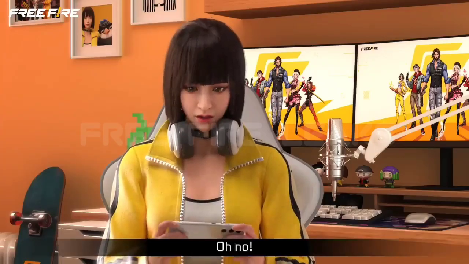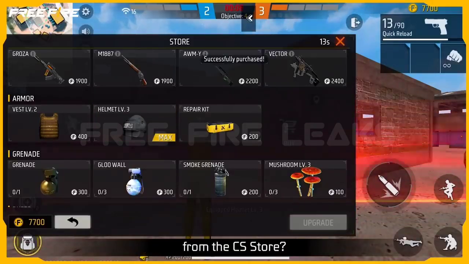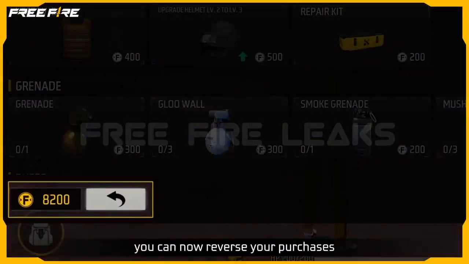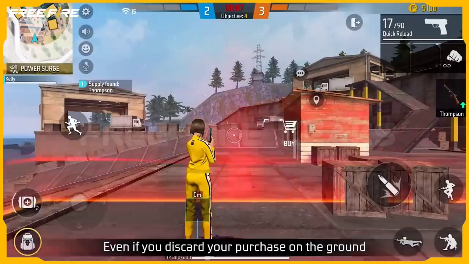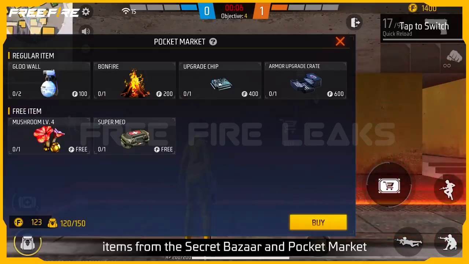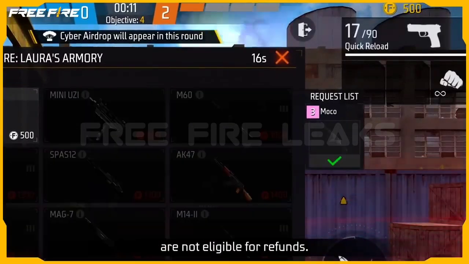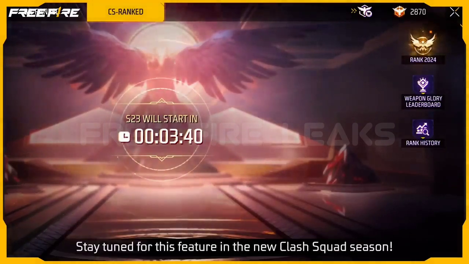Oh no! Have you ever accidentally tapped and purchased something you didn't need from the CS store? With the new purchase withdrawal function, you can now reverse your purchases of weapons, armors, and upgrades. Even if you discard your purchase on the ground, you can still pick it back up and get a refund. But keep in mind, there are limitations to this new service. Mushrooms, items from the Secret Bazaar and Pocket Market, and purchases made for teammates are not eligible for refunds. Stay tuned for this feature in the new Clash Squad season.